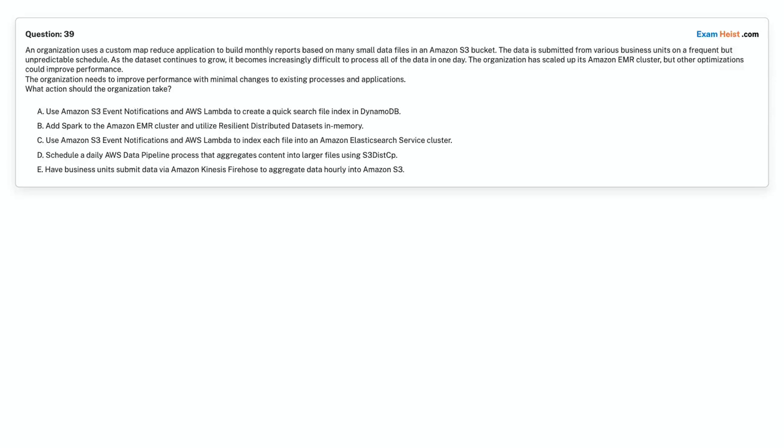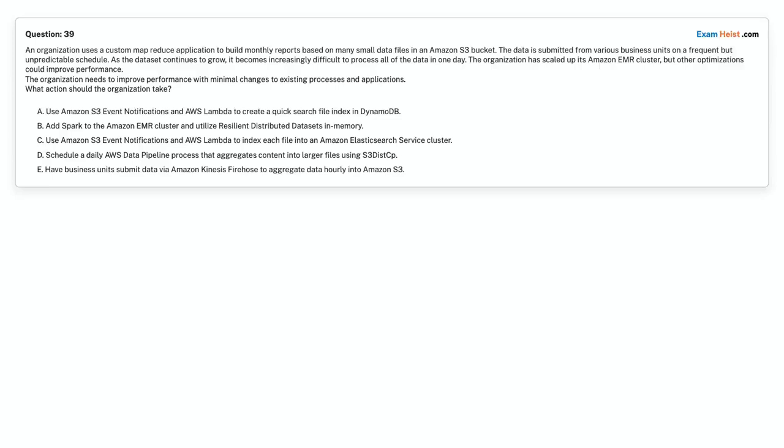Question 39. An organization uses a custom MapReduce application to build monthly reports based on many small data files in an Amazon S3 bucket. The data is submitted from various business units on a frequent but unpredictable schedule. As the dataset continues to grow, it becomes increasingly difficult to process all of the data in one day.